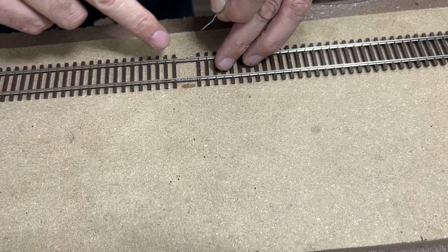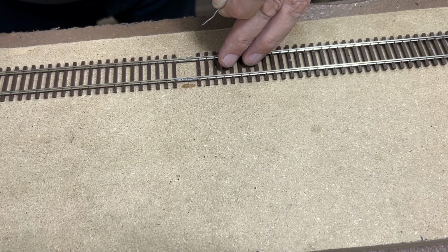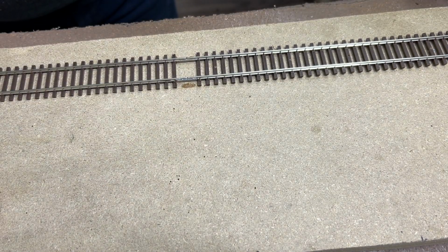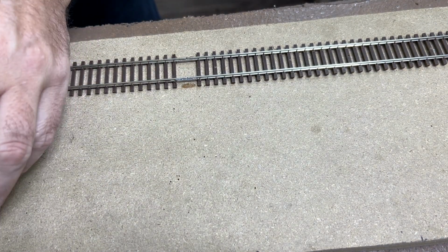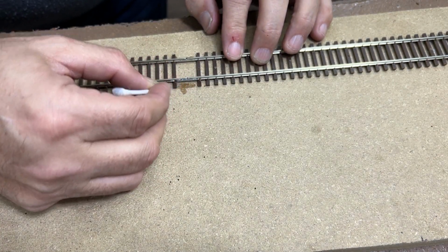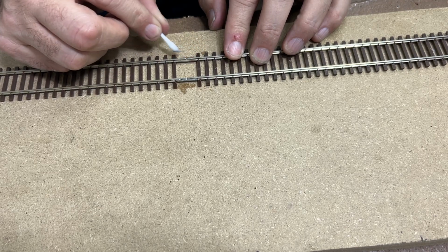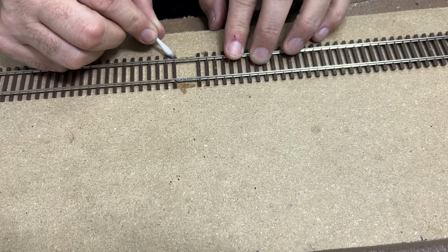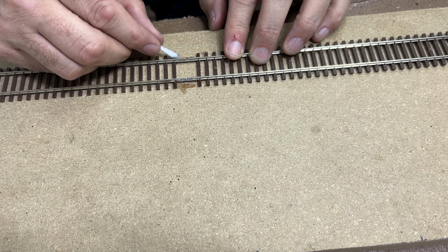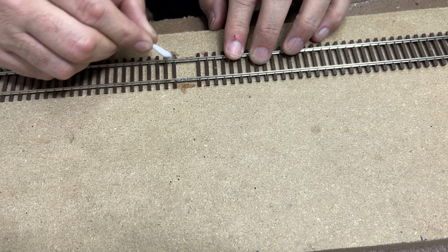Really don't want to be having your iron too close to these, or you melt your sleepers. Let's give that a wee clean up. Make sure we've not done any permanent damage. I think we're good. Yeah, so that sleeper's a wee bit loose now because it got just a little bit hot. I think it'll be okay.